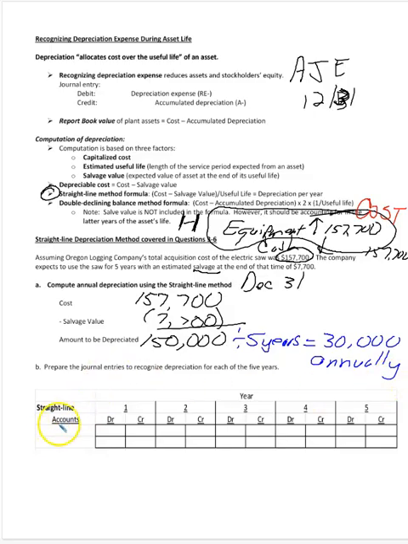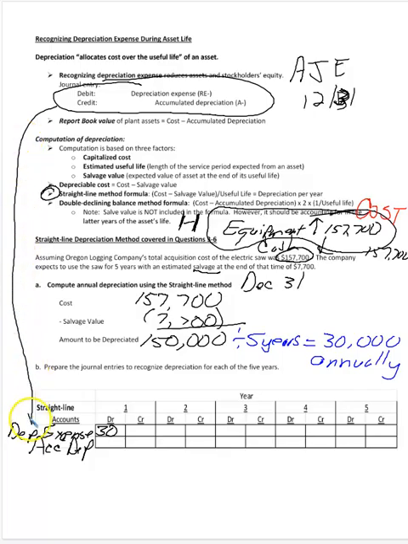Okay, so let's make our journal entry. We will debit, I'm just going to abbreviate, depreciation expense. And I am going to drop the thousands because I don't think I can get 30,000 in here all the time. So I'm going to put 30 in there, but I really mean $30,000. And then we would credit accumulated depreciation, and again, I am just taking this journal entry and plugging it in. Debit depreciation expense, credit accumulated depreciation, and that would be our journal entry in year one.